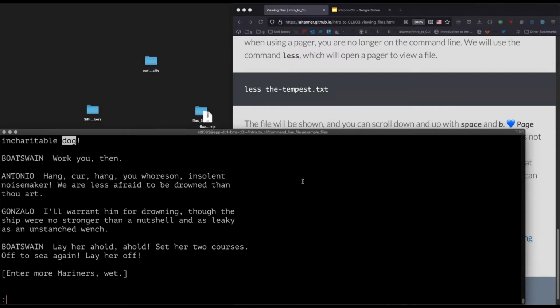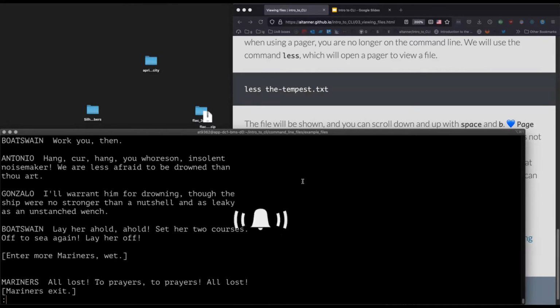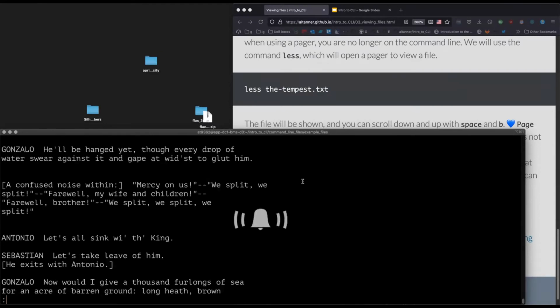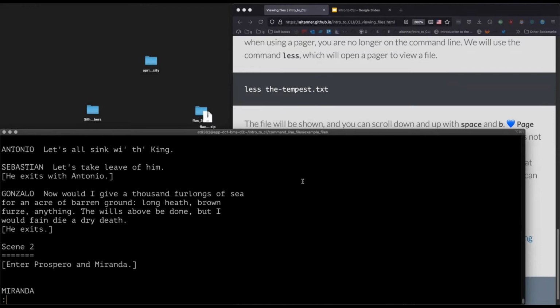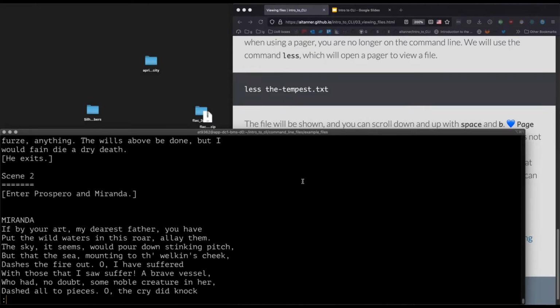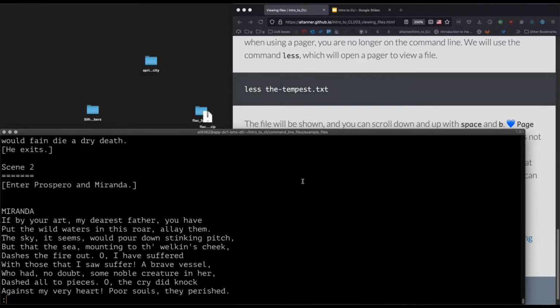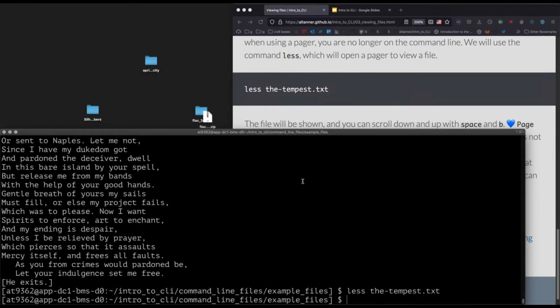And there are plenty of commands that less can do to search for things and tell you line numbers or whatever. But you'll notice that if you try to do cd, it just doesn't let you do it. It just moves the page around. But if you want to exit, you press q. So if you find yourself unable to put commands in, always go, am I inside a pager? In which case, press q.